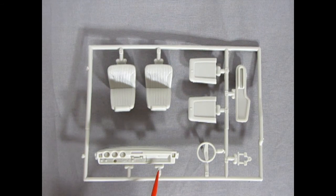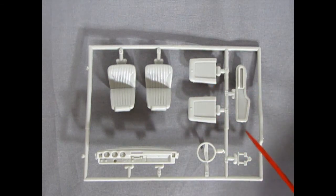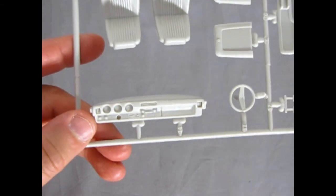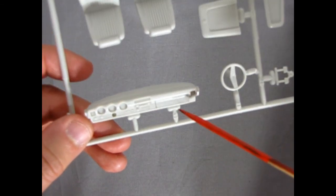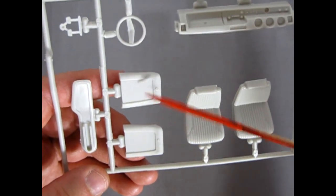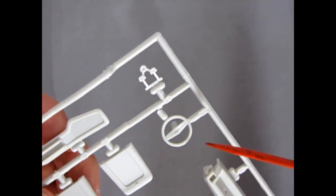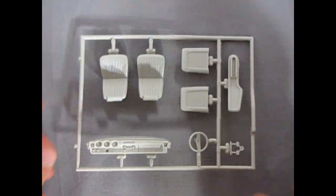The dashboard looks correct for a 69 Cutlass. The steering wheel is the correct one — it doesn't have the rally wheel with the extra spokes, but it still has the nice proper wheel. And of course here's our bucket seats, that center console, and our brake pedals. You can see it's got the proper vents with the little bars in there that you can tilt up and down. The radio. The glove box is the right shape. The instruments are correct as well. Moving on to the seats, we get the proper Oldsmobile-style tuck-and-roll — nice pattern. The seat backs look correct. The console should be good with that chrome insert that goes in there. And then we've got that deluxe steering wheel and our pedals. Very nice work by the makers at MPC.